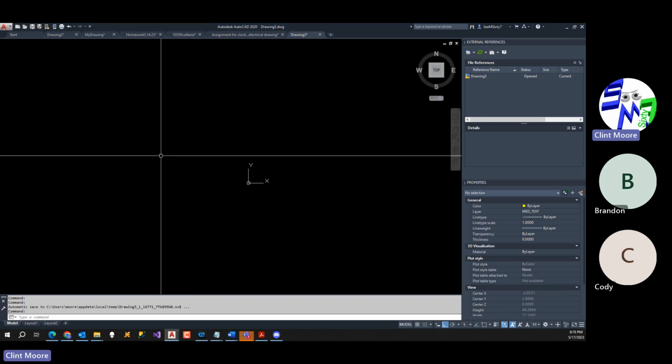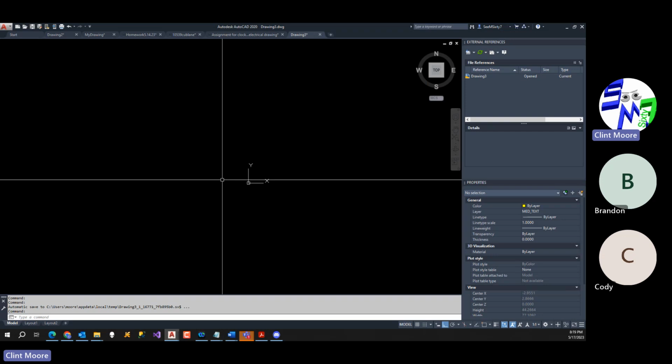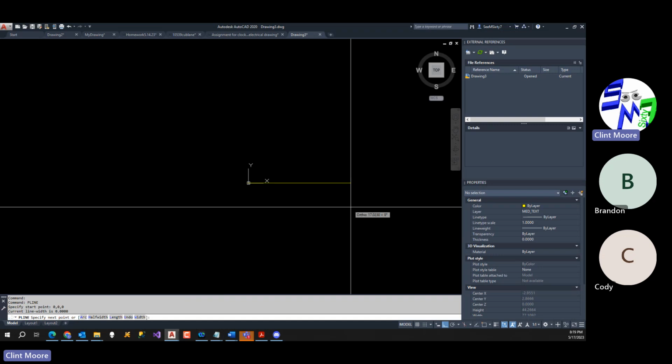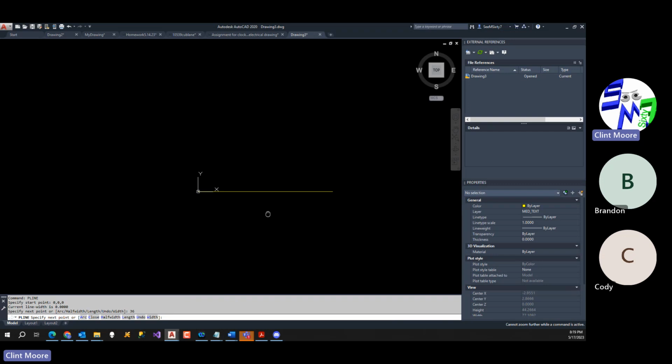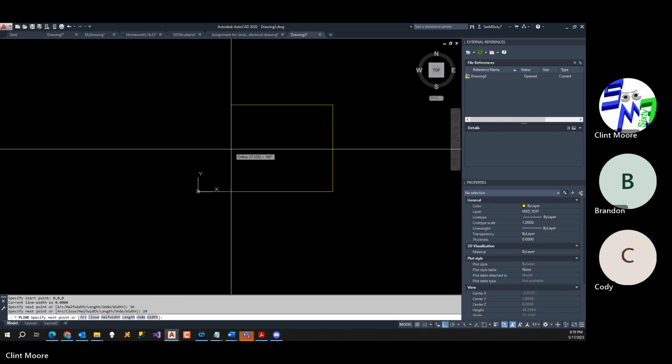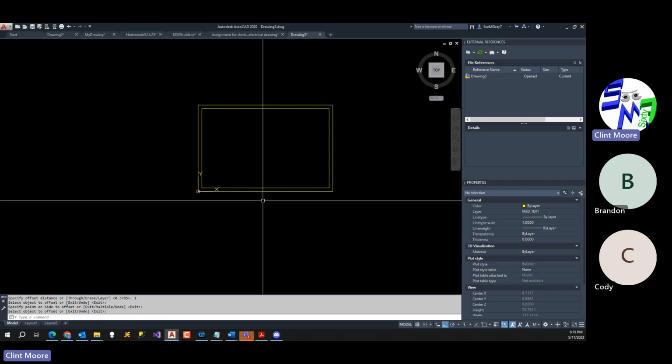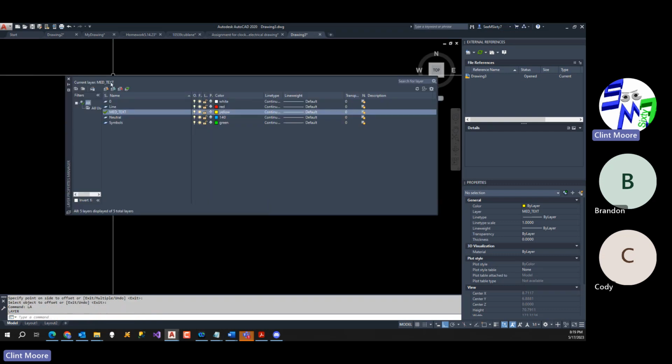Okay, so first off, we want to draw our border. From 0,0,0. And again, what size is that side? We're going to make it 36. Then we're going to go up 24, over 36. Notice ortho is on, and I'm just drawing the angle and the distance, typing in my distances. And I'm going to hit C for close. Now I have my border. I'm going to give myself a margin. I'm going to make it 1 inch just for good measure, and offset that in. Now I can create a layer. We can call that border.